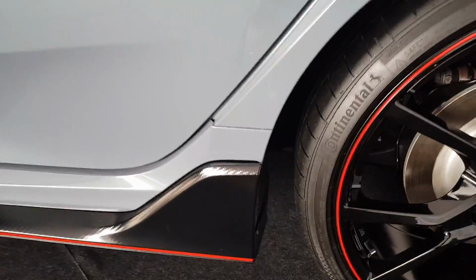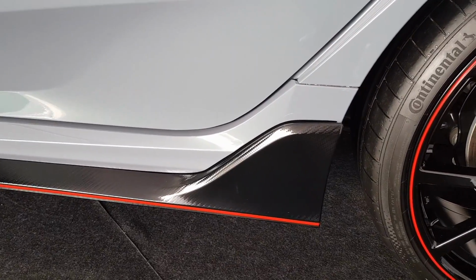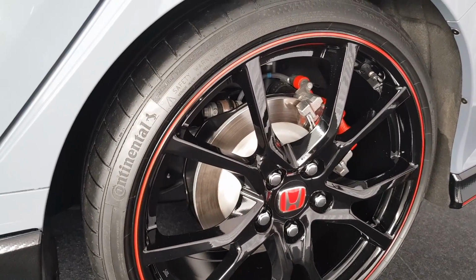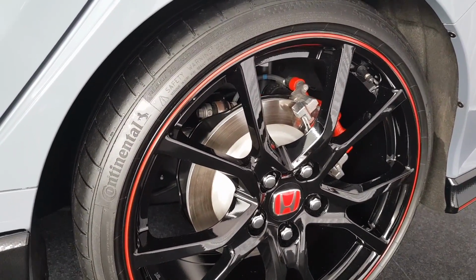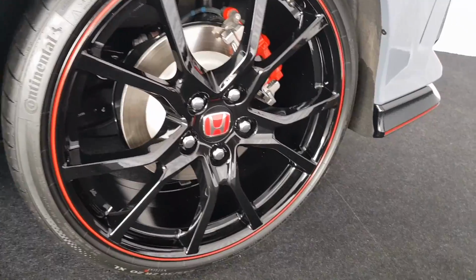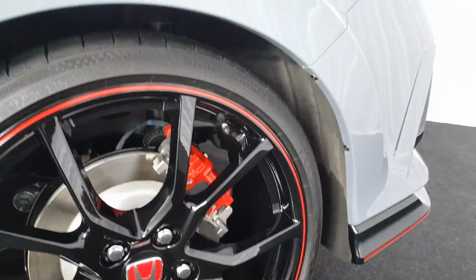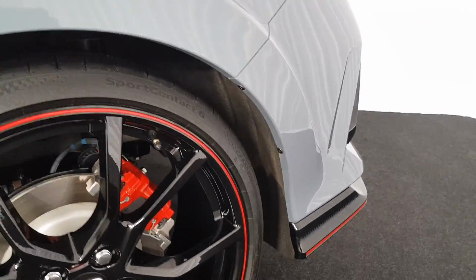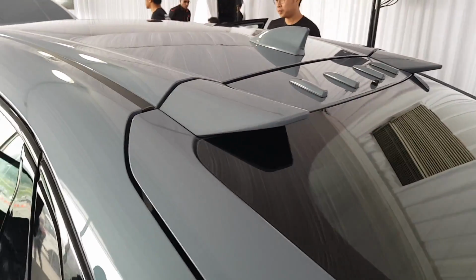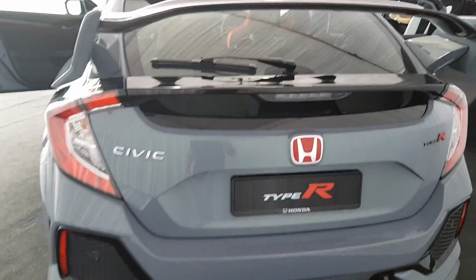Okay, so these are styling bits as well. They are real carbon. They are definitely real carbon fibers. Okay, black rims. It is painted black, so it doesn't really look like those anodized black. So which could be better? This is painted, so there's a glossy feel to it. Of course you get all the high-tech suspension componentry and all that. These are excellent tires, excellent tires. And the aero bits up here, see that? It's a bit over the top, honestly speaking, the design. So it looks like Gundam.